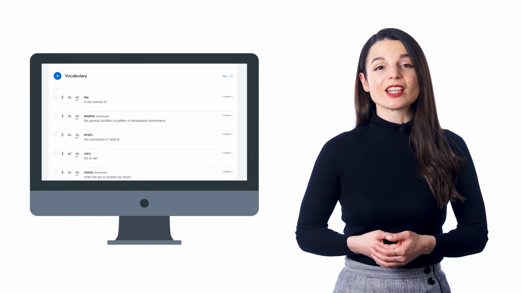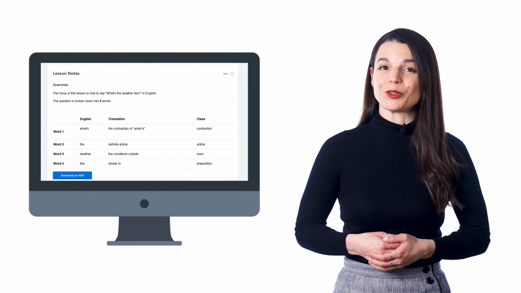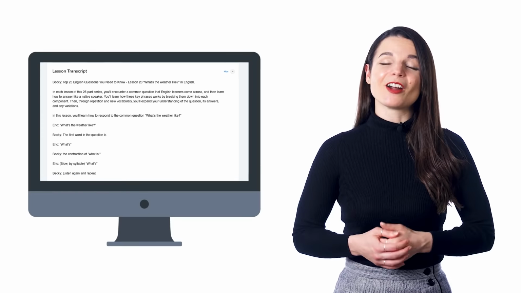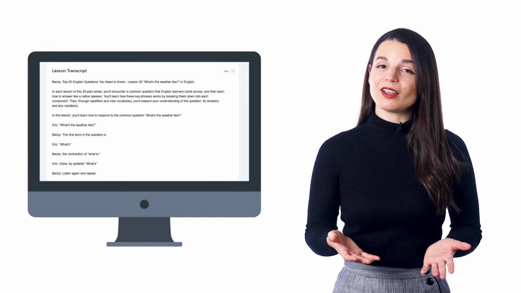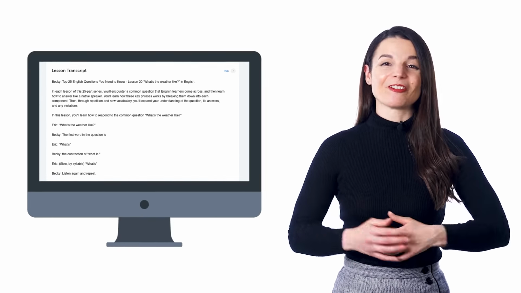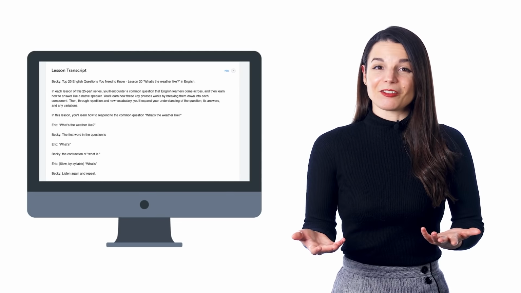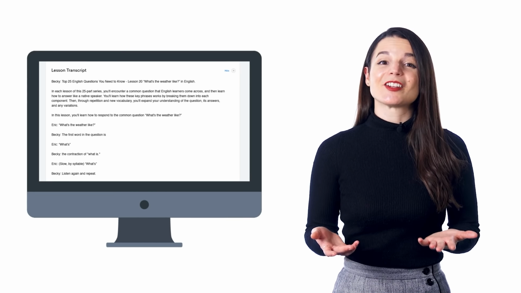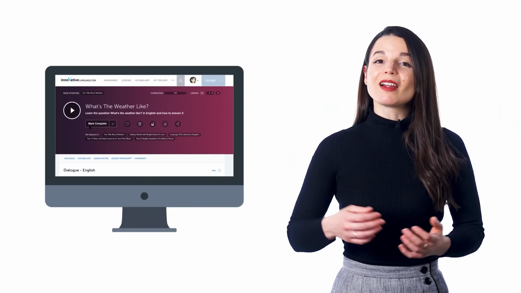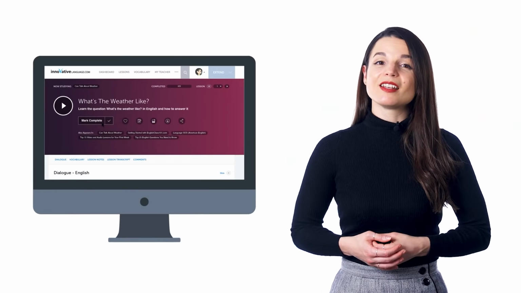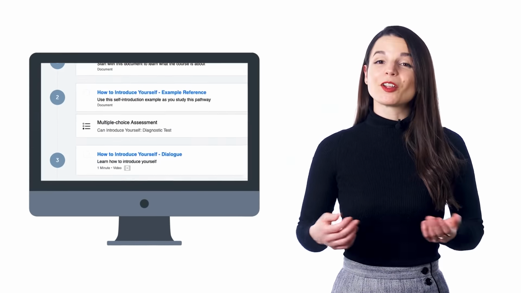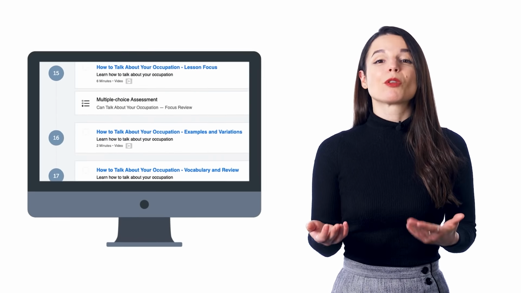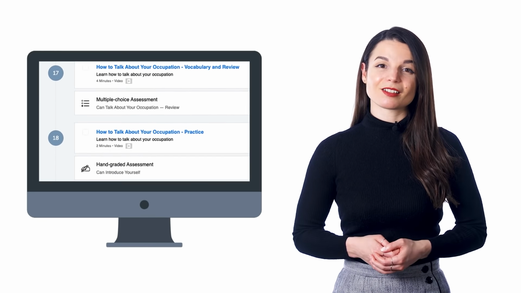Then, our teachers explain the vocabulary, grammar points, and cultural nuances. Finally, you hear the conversation one last time, and at this point, you understand a lot more than you did the first time you heard the lesson, which is exciting for a language learner, especially when you didn't understand anything before. And you can even start speaking if you repeat along. All of this takes just a few minutes. Then, mark the lesson as complete and move on to the next lesson in our learning pathway, where you'll learn even more and get to review some of the words and grammar points from prior lessons.